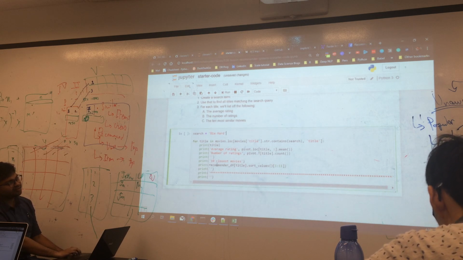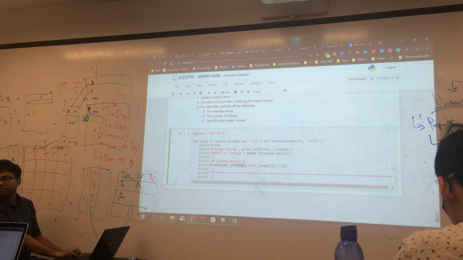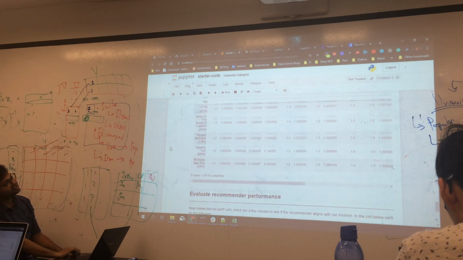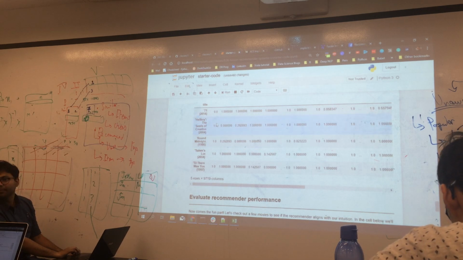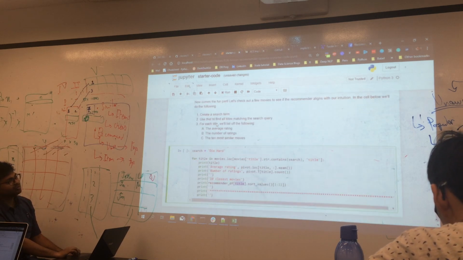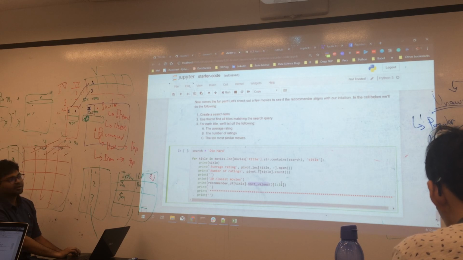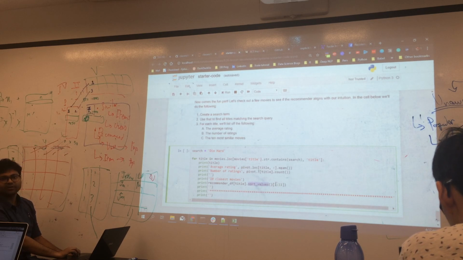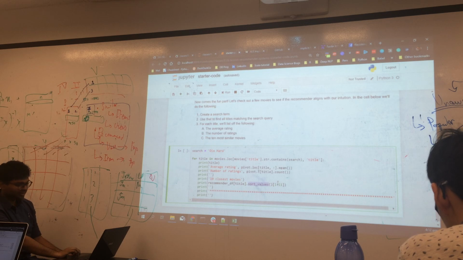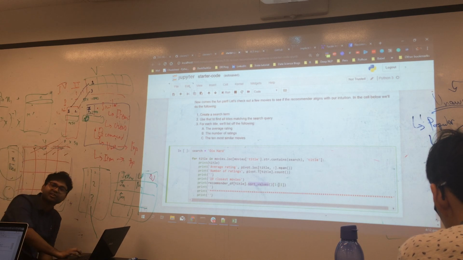How does that do that? From recommended DF, given this title, this is recommended DF. The moment you select this column and do a sort values on that, you're picking up the first to the 11th value. Any idea why it says 1 to 11? Technically the first value should represent the highest figure, right?